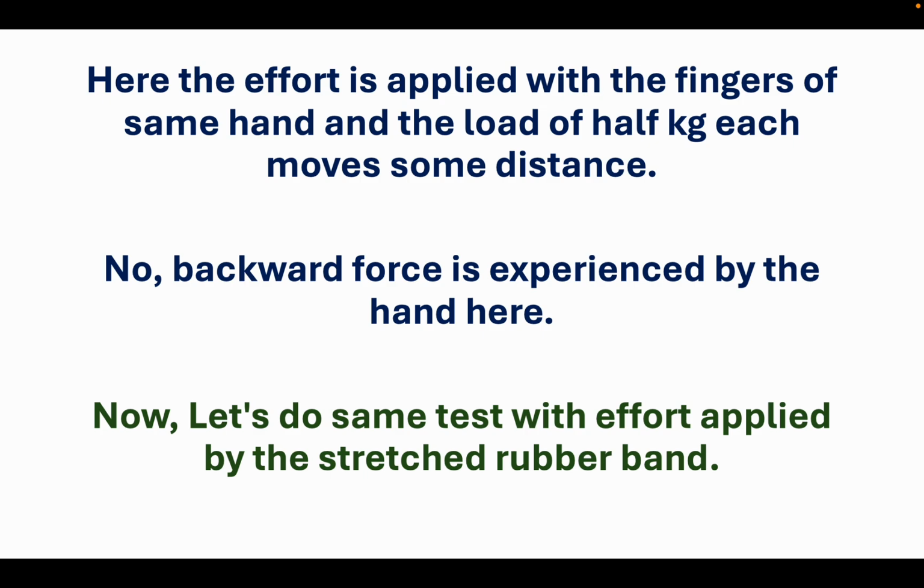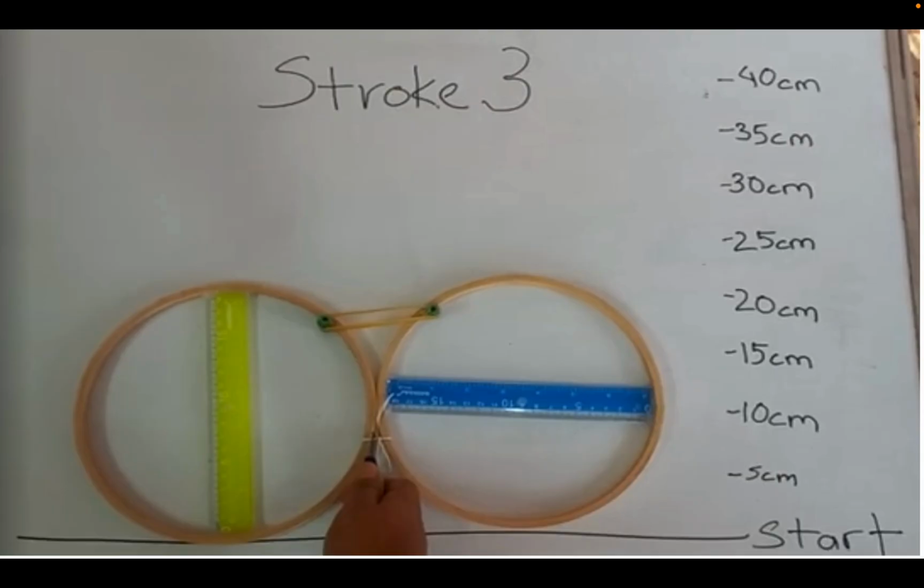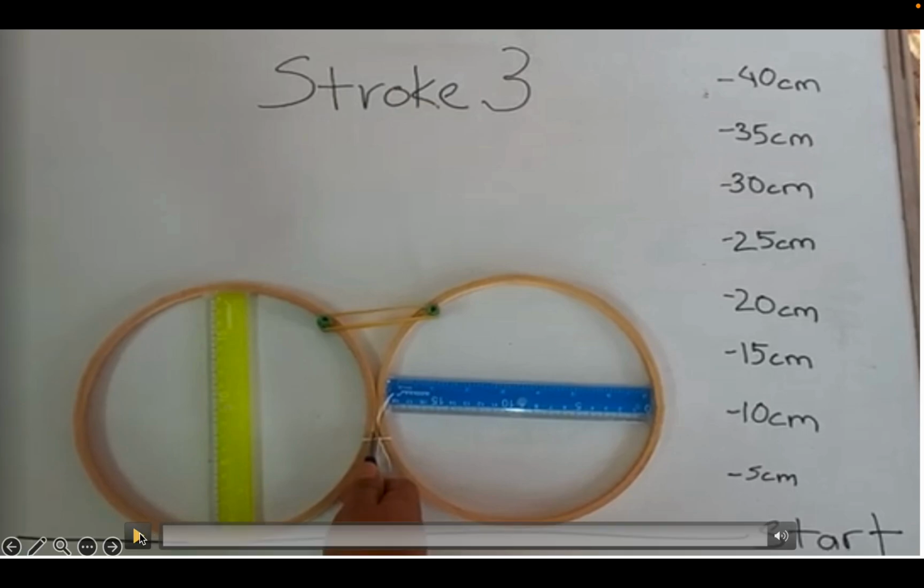Now let's do some tests with effort applied by a stretched rubber band. When the rubber band is stretched, it stores energy, and it's balanced by the thread over here. When this thread is cut, the force stored in the stretching of this rubber band is released, which acts as effort to these two levers. It's released by cutting the thread here with a thread cutter, and effort in this direction is applied. Let's see the motion in the video.